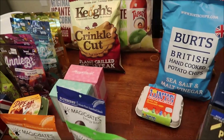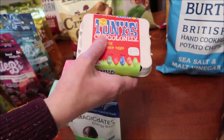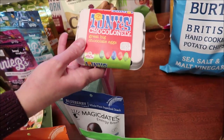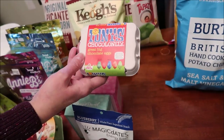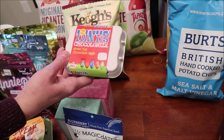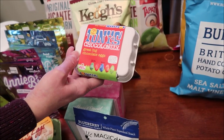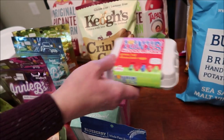And then back in the back, we spotted these in a market and I didn't buy them. And I said, you know, I really wish I had bought those. Well, we saw them again on World Market, Tony's Chocolonely. And you get five varieties. You get milk chocolate, dark chocolate, caramel sea salt, hazelnut, and almond sea salt in the container.